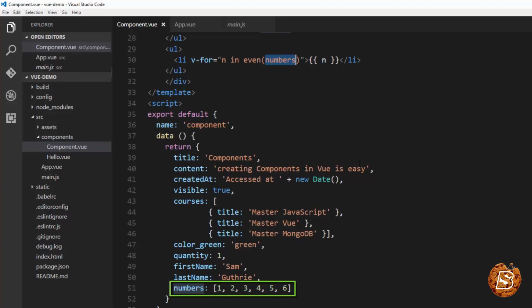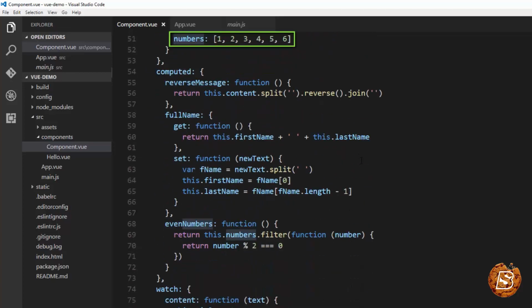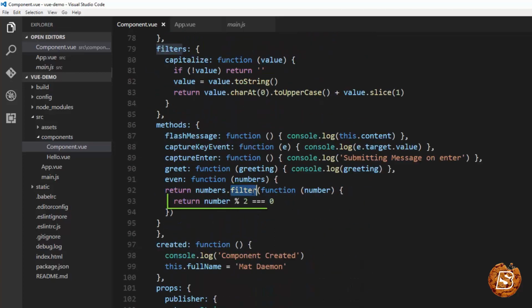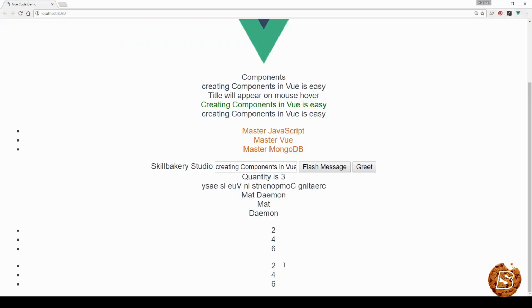So that is going to be passed, and then it will loop through using the filter method, and it will return only those numbers which are divisible by 2 completely. Let's go ahead and check this as well in action, and there you go. The same set of results is coming here as well. This time we are making use of methods instead of computed properties. So that's how you can display filtered or sorted results in Vue.js using computed properties and methods, and then the v-for directive.